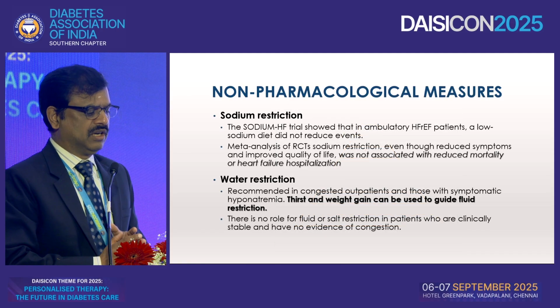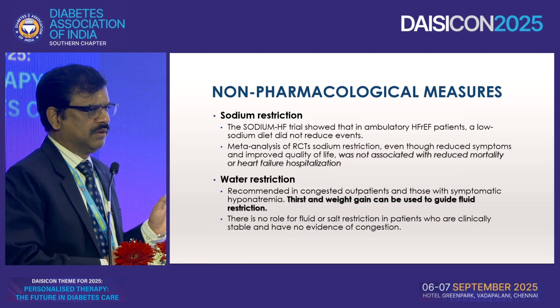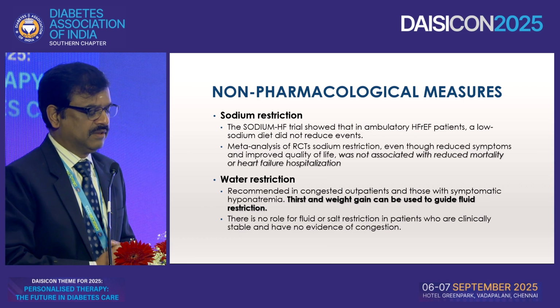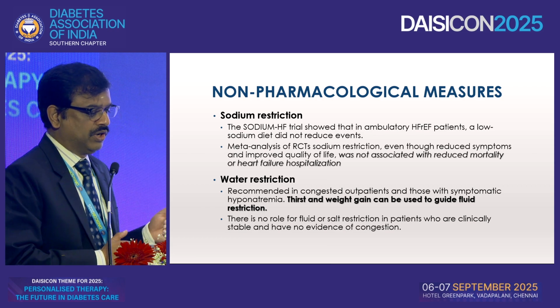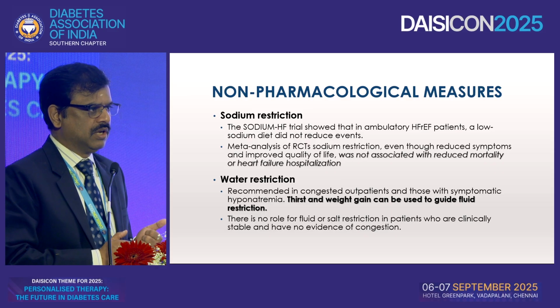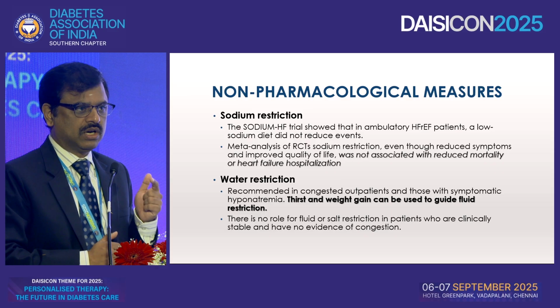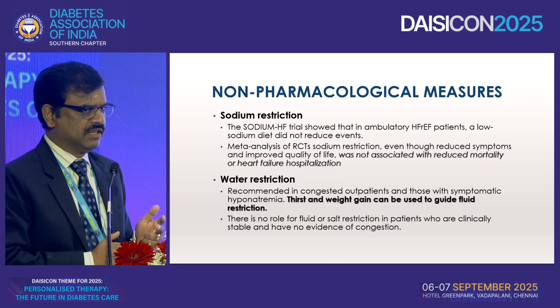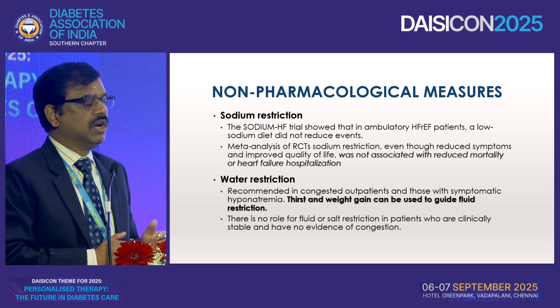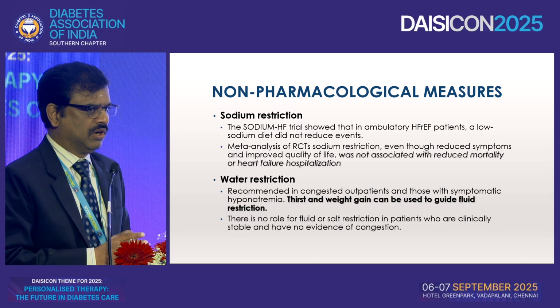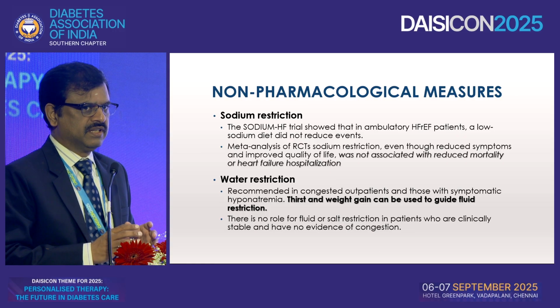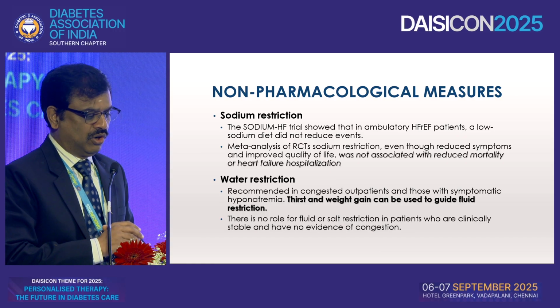So, non-pharmacological measures. Many of the methods, when the patient is having heart failure, we say reduce the salt, so you should not take too much. The sodium heart failure trials clearly showed that in patients with heart failure who are ambulant, who do not have any congestion, who do not have edema, a low salt diet does not reduce events. So don't restrict salt in an ambulant patient with reduced ejection fraction and no congestion.